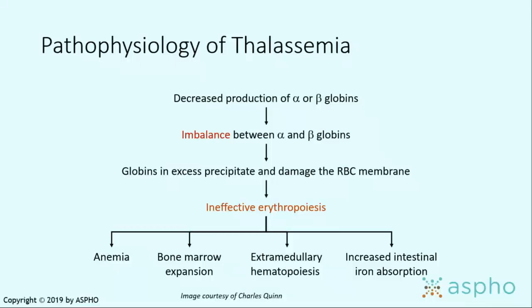Expansion of the red bone marrow cells. You have extramedullary hematopoiesis because the body says, I need to make more red cells, and then I make all these red cells and they immediately fall apart, and so then I have to make more. And then you also have increased intestinal iron absorption because you're in a state of increased red cell production, and the body says, I need more iron to fulfill those red cells, because after the red blood cell, with the ineffective erythropoiesis, that iron has to go back through the whole system and be recycled to use in the marrow again, so the body thinks it needs more iron.